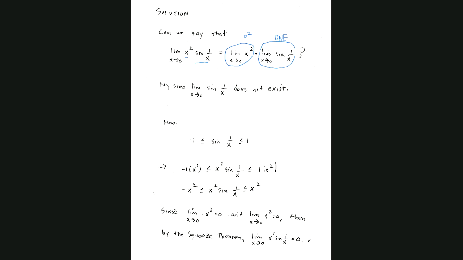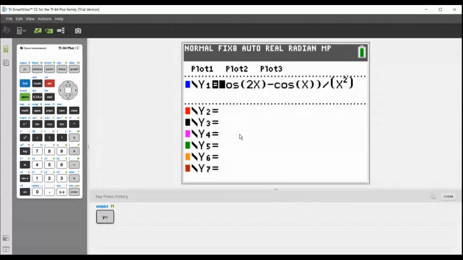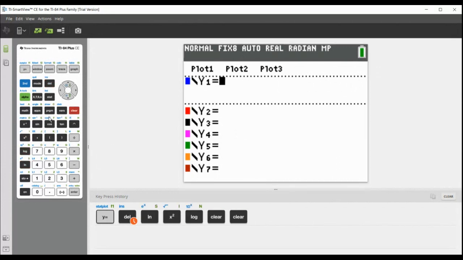Let me see if I can bring it up here. If we look at the calculator, and do sine of 1 divided by x.